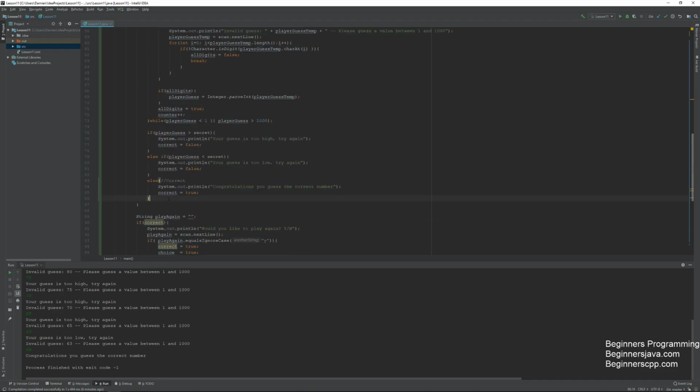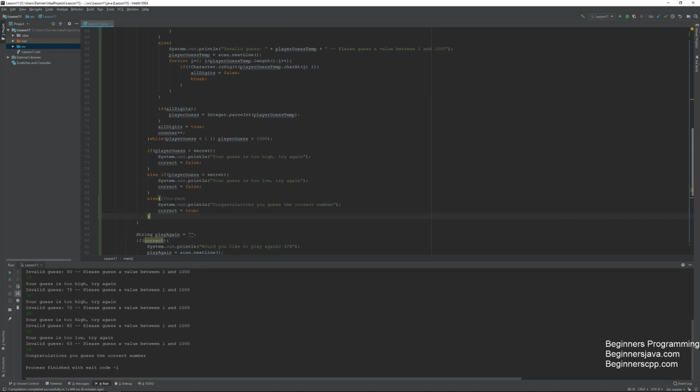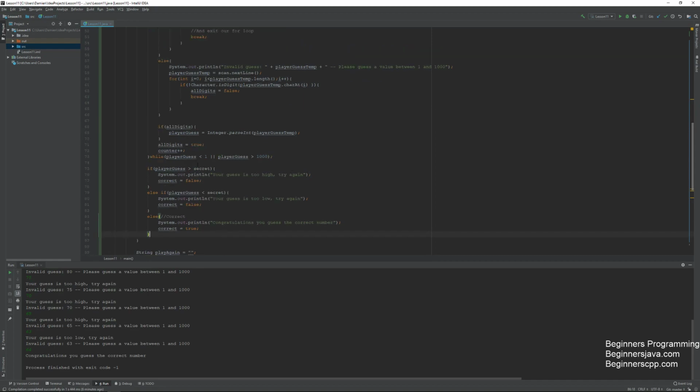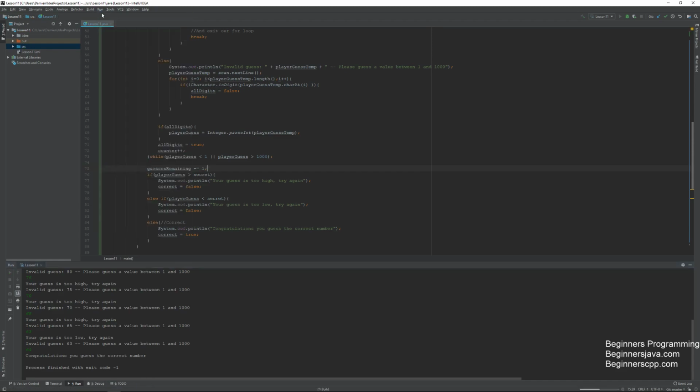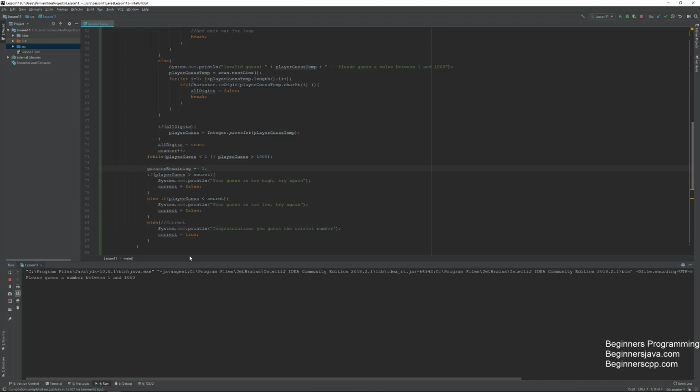But when we come down here, we need to do this. So we do guesses remaining minus equals 1. Okay, so great. So if we now run this, we can guess 500, we can guess 250, and on any of these we can guess wrong.